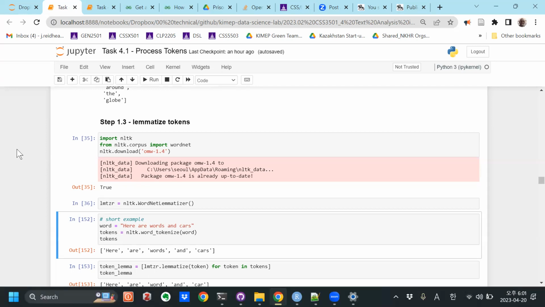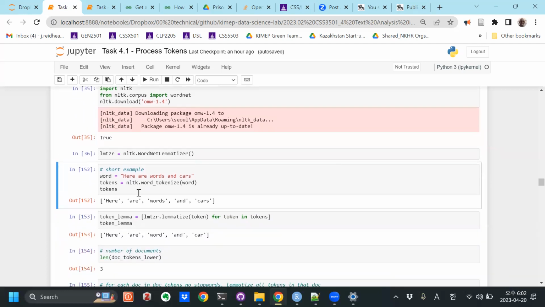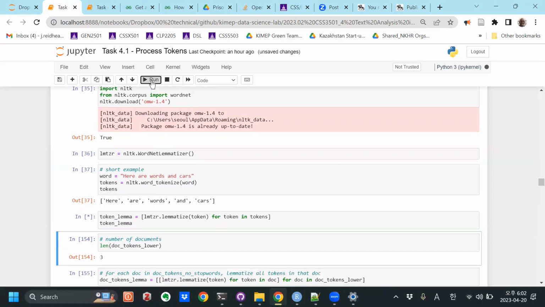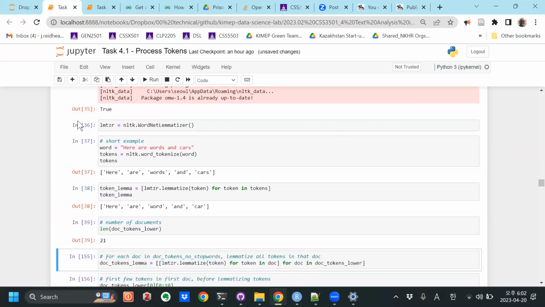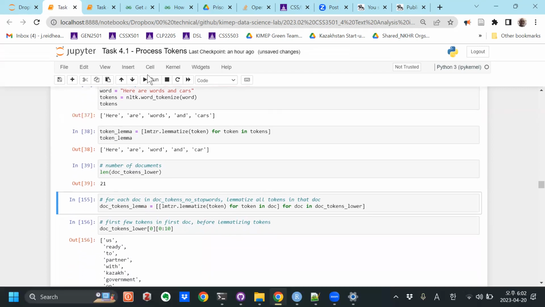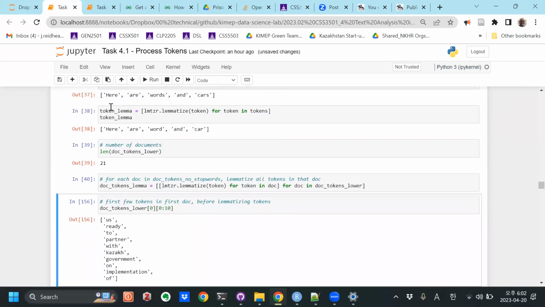Here's an example. Here's the original: here are words in cars. If you lemmatize it, you get: here are word in car. It's removing the plurals. So I'm going to run this on every token in every document.